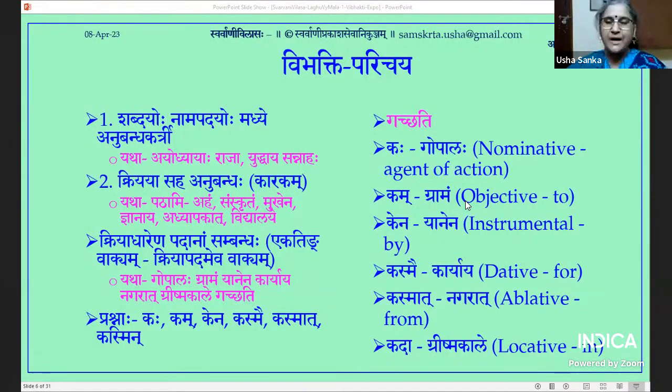From the sentence you have seen, what do you understand about a Vibhakti? Vibhakti is a relation. It tells a relation between two words. First things first, basically, Vibhakti is relating two things. Example: Ayodhyayaha Raja, the king of Ayodhya. It's not a sentence according to English, but in Sanskrit we can say Ayodhyayaha Raja Asti. If we put Asti, it becomes a sentence, and we can say there is a king of Ayodhya. Then according to English also it will become a sentence.